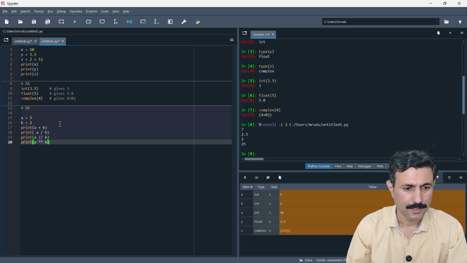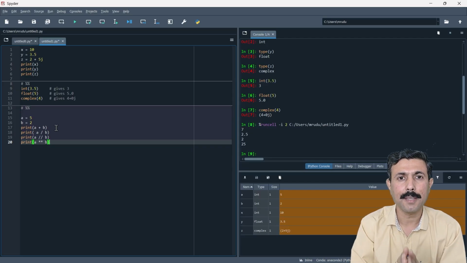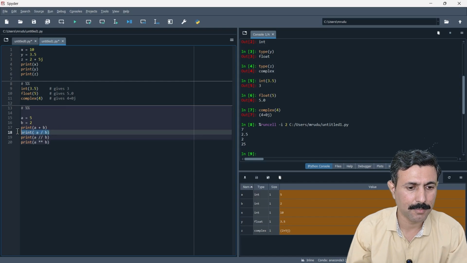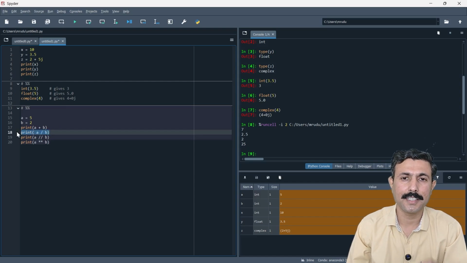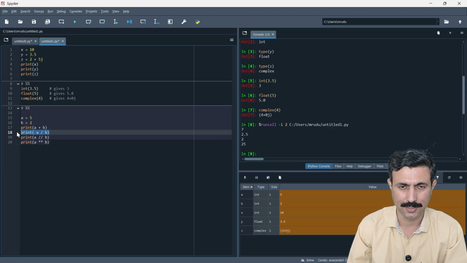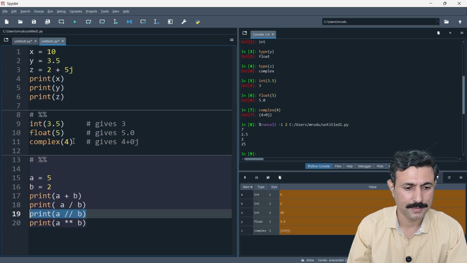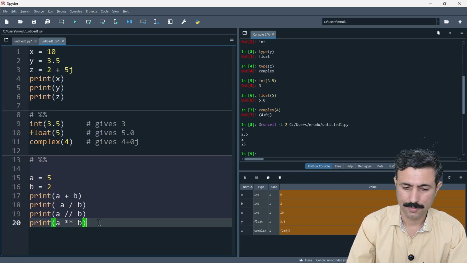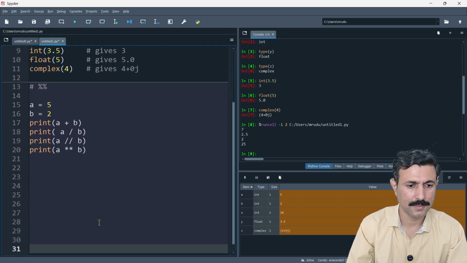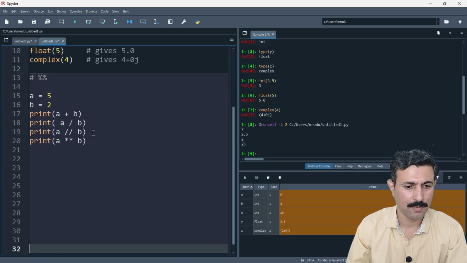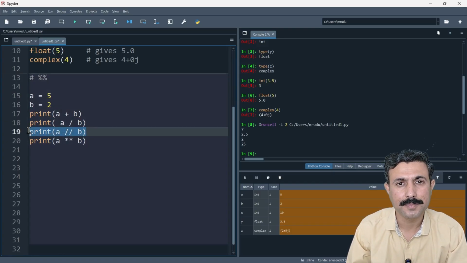Here you can see a plus b adds 2 numbers. Now a divided by b divides 2 numbers, and this will always give a floating answer. Now here this is important. Let me make it a little bit bigger so that you can see it properly.